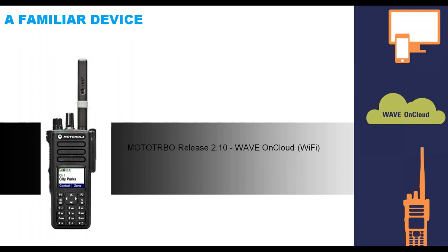So if you've got a radio user and they do go outside of coverage, be it in a DM 4000 series mobile, a DP 4000 series portable or an SL 4010 portable, you have the ability to run Wave PTX on the same device as long as you've got a Wi-Fi connection. And we're starting to see some vehicles that have a 4G to Wi-Fi device. So the mobile can be hooked up to that over Wi-Fi, then the radio user can just change channel to his Wave zone when he's outside of radio coverage. That's available now, and the pricing for that is the same as a BYOD client.